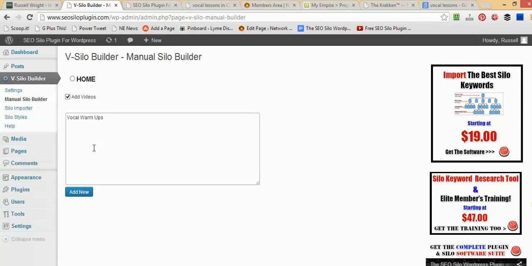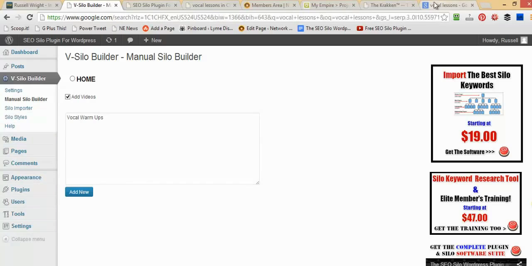Okay, and as you get more advanced, you'll be able to even write your call to action. Like, if it's vocal warm-ups, it could be called the right method vocal warm-ups. I'll put that right in here right now. The right method. Okay, let's say I invented a vocal warm-up method. You could do all that right now, and you would already know that your silo structure is going to set up. In other words, you can do your persuasion architecture right here if you want to.